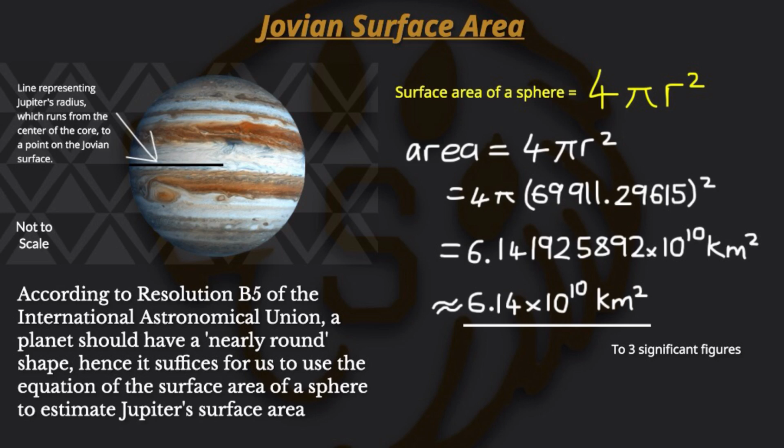We're going to be putting it in square kilometers because our 69,911 is in what? Kilometers, as we saw in the last slide where we calculated the units. So here it's going to be square kilometers. How do we find that square? Because it's r squared. So the same thing we did there where we used our formula to find the unit, we also do it here. We have our kilometers and then we put the square because our radius is squared. So that's why we have square kilometers there. And that's 6.14 times 10 to the power of 10 square kilometers, correct to three significant figures for accuracy. So now let's move on to astronomical or geometric albedo.